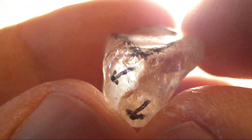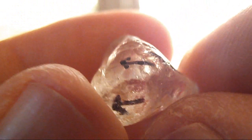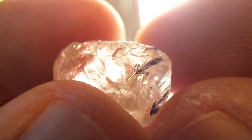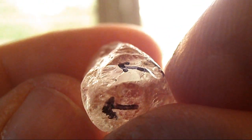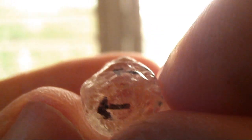So how do you detect where the cleavage plane is on the piece of topaz? Usually it's indicated by shiny patches on the surface of the gem. And if you look closely enough under a loupe, you'll actually see the direction of the striations, which is the direction of these arrows. So if I were to cut a flat facet directly on top of that cleavage plane, there is a very strong chance that a piece of the gem would just simply shear off.